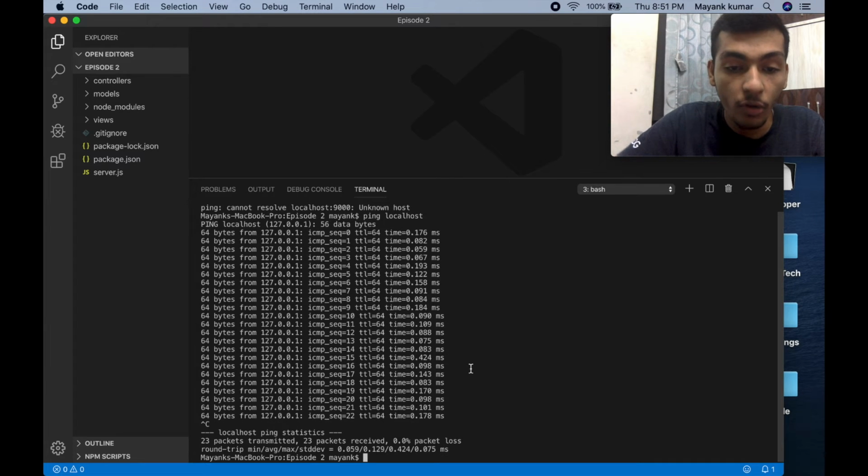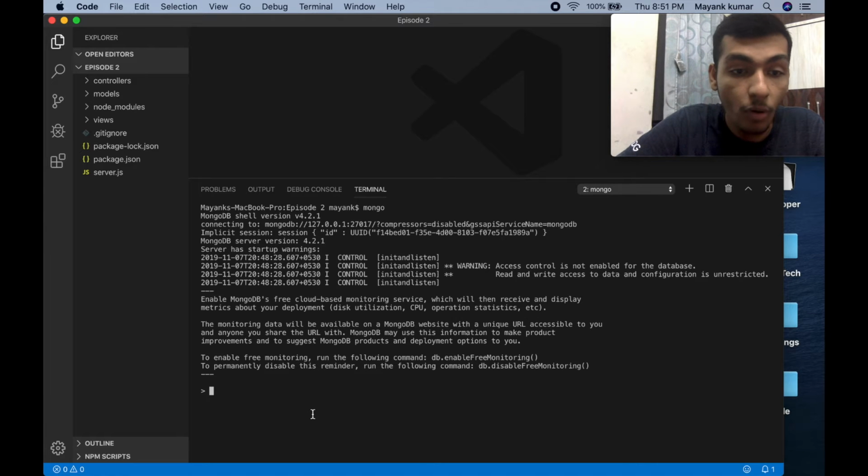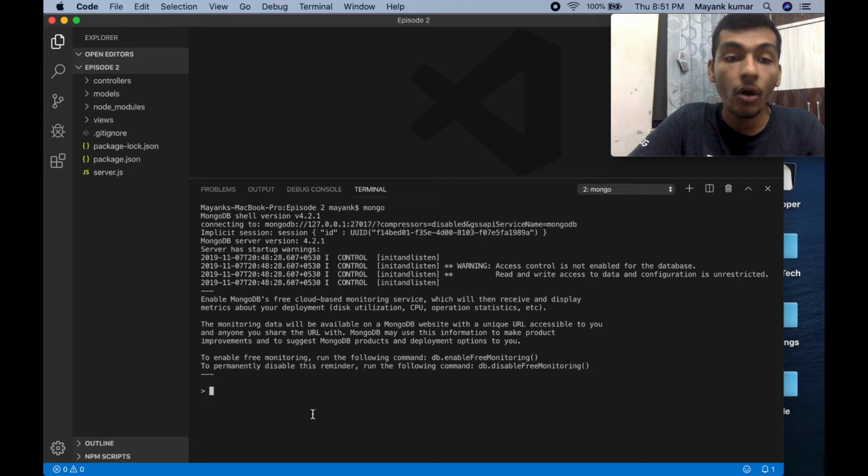So let's move on. As we have started our MongoDB database here, I will not create any database. We will be making a configuration file in our models folder.